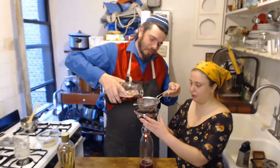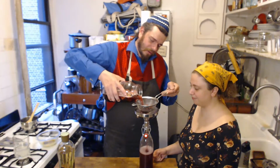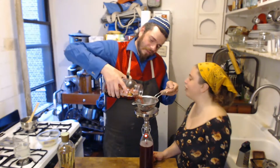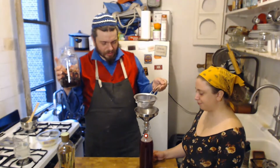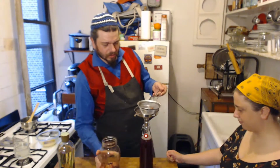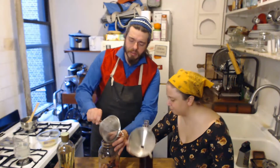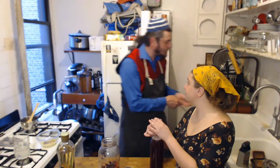Lift the funnel just a bit. There we go. Lift the funnel. And I know what I'm doing. Actually, I don't even have to yet. If you say so. Lift it up a bit. There's still a little bit more in here, but there's more bottles. We are, I think, in a good position for Purim so far. Purim starts in another 2 hours.